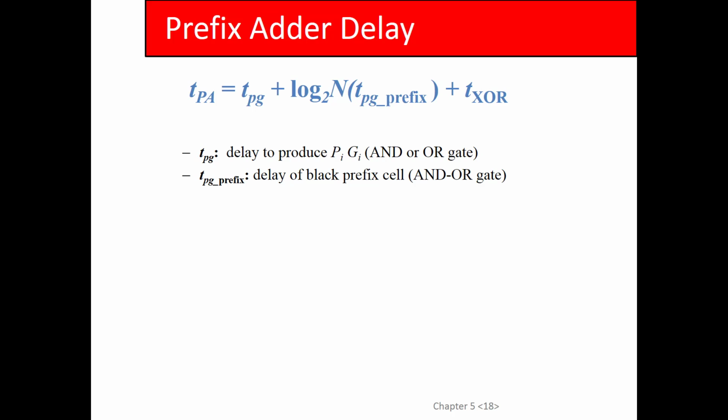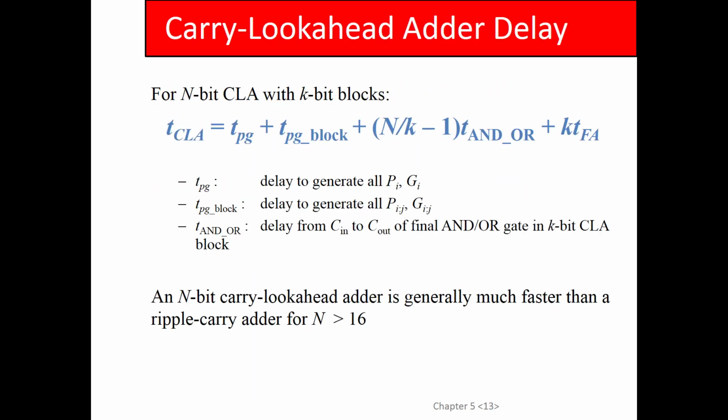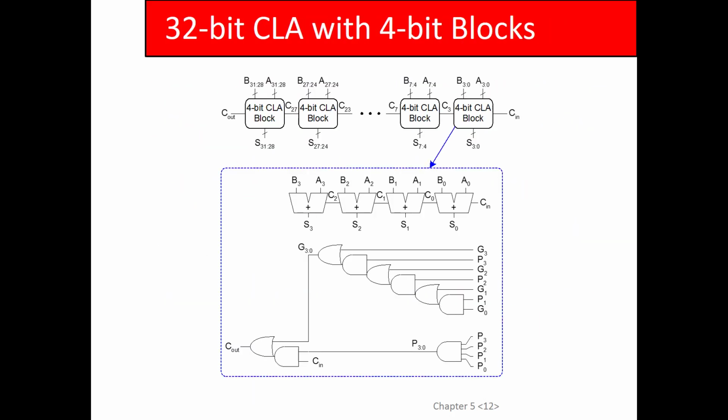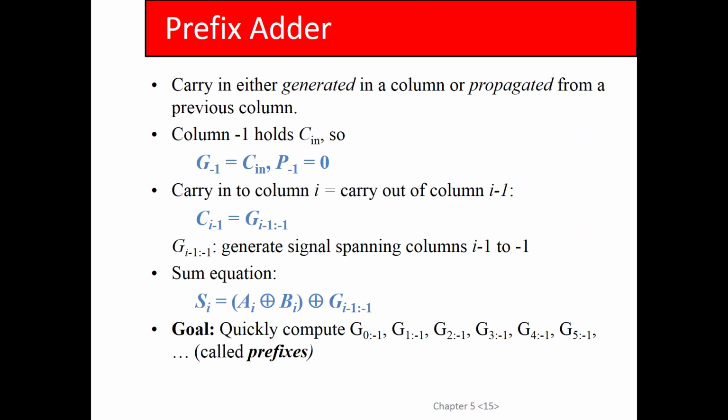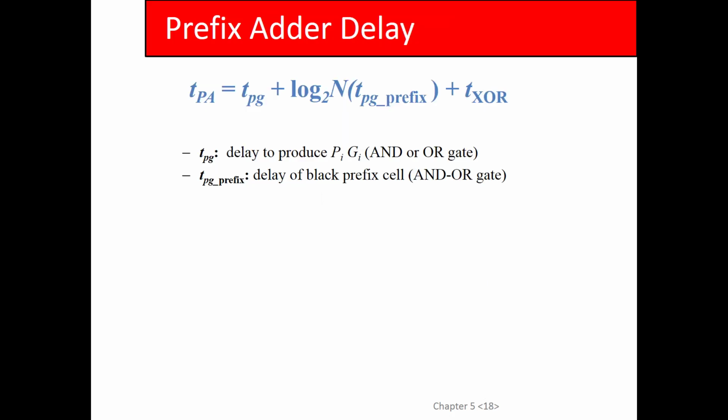And let's confirm that. How many bits do we have here? Well, there's 16 bits, 0 to 15, right? So this is a 16-bit adder. Now, don't get confused, because that was a 32-bit adder there. That example is 32 bits. We jump ahead, and this one is now 16 bits. So a 16-bit adder has to go through 4 levels of these prefix generators, right? So it's a log base 2 of 16. So that's where you get log base 2 of n.